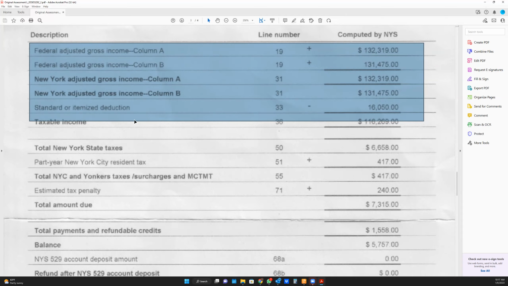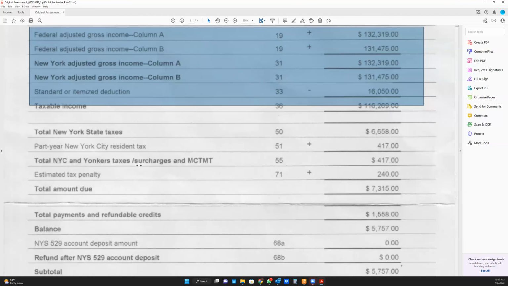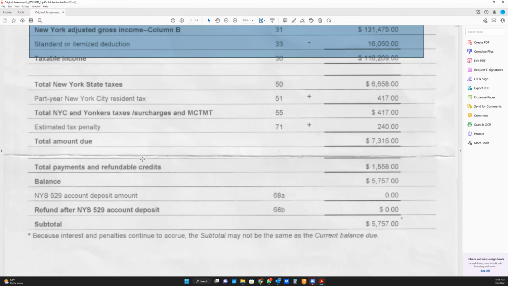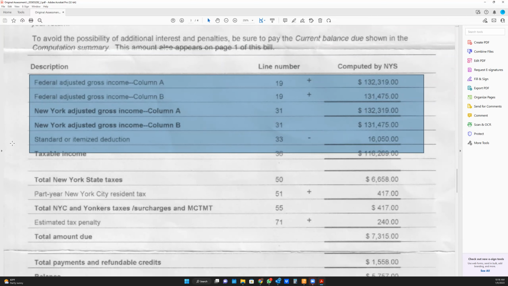But seeing as how New York is not a very agreeable state, and most likely they will come back simply saying that the adjustments already have been made, pay the balance due, they're going to keep harassing the client, we can take a different approach. In this letter, New York stipulates that they do want to attribute the full amount of income from the federal tax return to New York. What does that tell us? Well, that tells us that we need to look into the area of tax law where not a single taxpayer should pay double tax on the income while that income was made in different states.